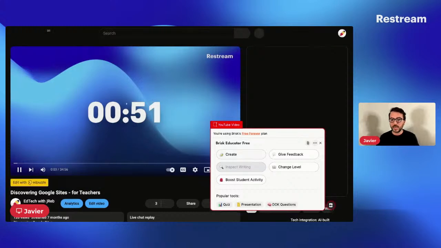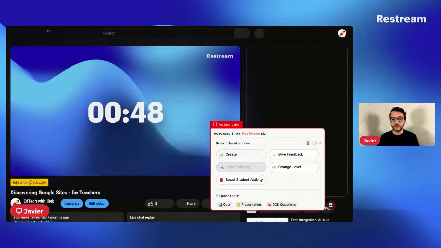You can click on Create. Once you're on the YouTube video of your choice, you click on Create and then look for the presentation option.